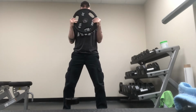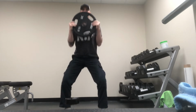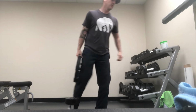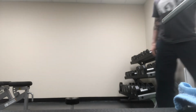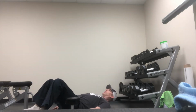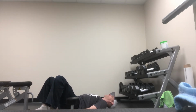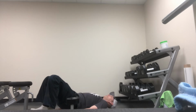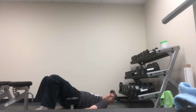I think sometimes we think about walking with our chest out, and by doing that, we're leading with the chest forward. And I think this is really important for men 40 plus specifically, that when you walk with that chest up, you're kind of falling forward. But if you just tuck your ribs in, get straight, and then try to lead with your hips, it feels incredibly weird at first because you've been walking like this for however long it took you to get kind of broken forward. You'll all of a sudden find that you're sort of pulling yourself. So you're leading with your hips, but you're pushing with your glutes and your hamstrings.